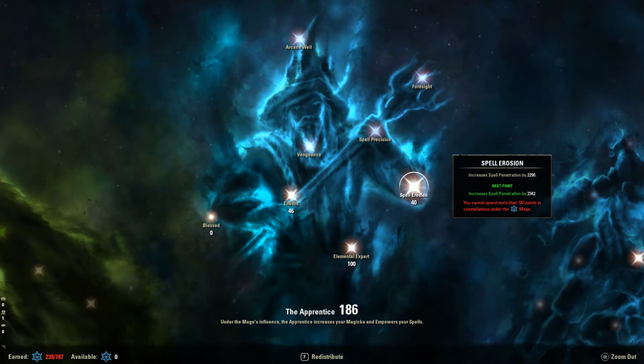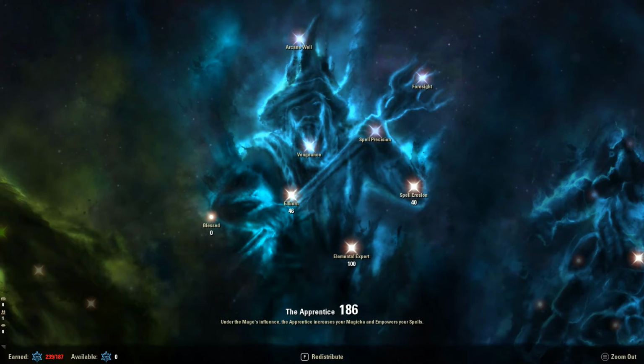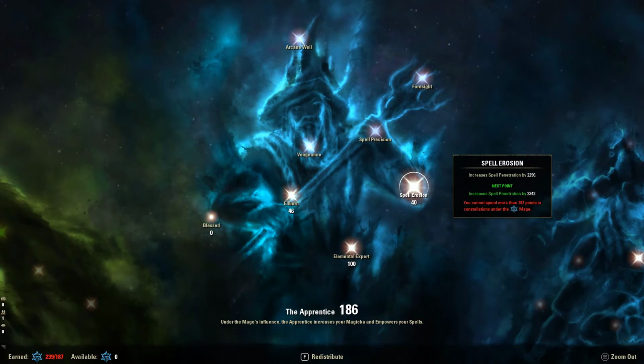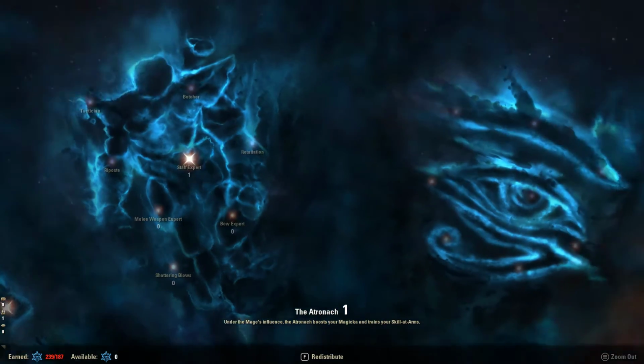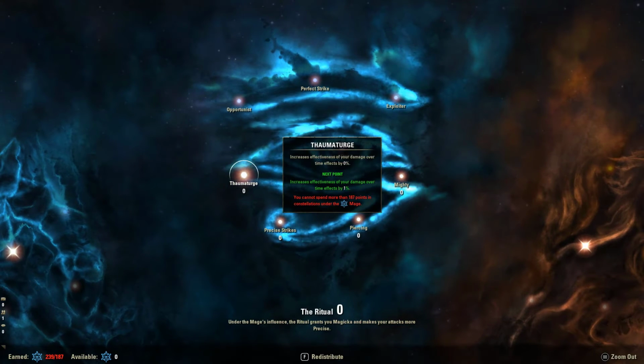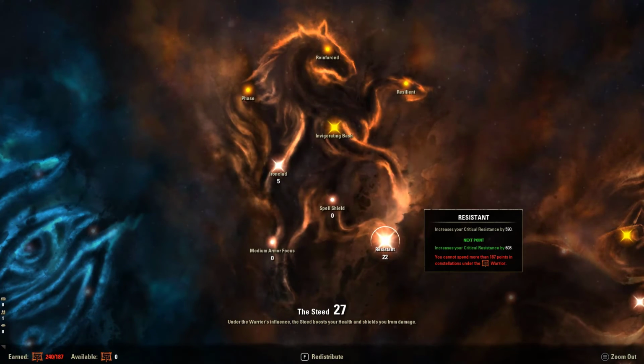And I heard Spell Erosion is good to have on your Magicka builds, so I've been running with it. And I guess it's working out. I don't really know if it's useful or not, but I don't really know where else I would put these skill points, so I just keep them here in Spell Erosion. For some reason I have 1 point here in Staff Expert, and I don't think I have any in here. I used to have points in Thaumaturge, but I don't think that affects Velocious Curse damage anymore, so I took them out. I don't think this is useful really anymore for Magicka Sorcerers. I have 22 points in Resistance.